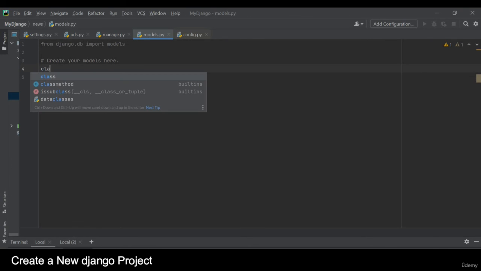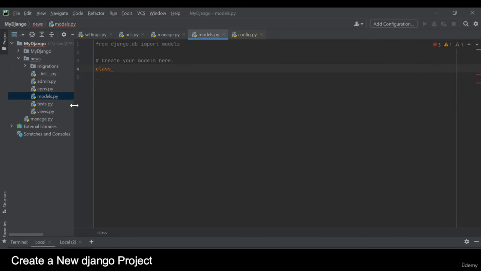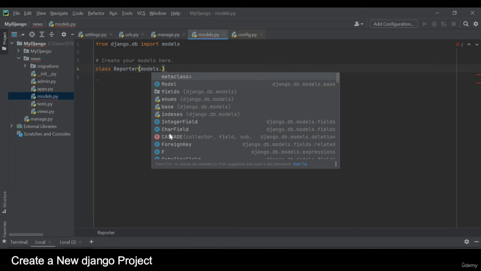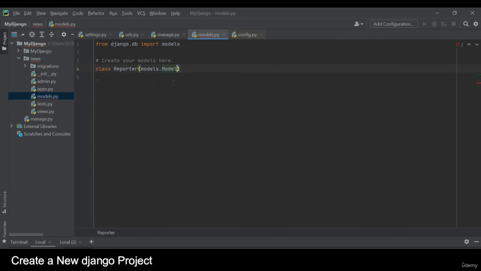To create a model class, I told you that in the news app we have an Article class that represents the article data, and we have a Reporter class that represents the reporter's information. So here I'm going to create the class Reporter. This is a normal class. To make this class a model class, you have to inherit models.Model. There is a class Model, so you have to make it the parent of the Reporter class. A model class is a class that actually represents the data of your application. It holds the data of your application. To make this class a model class, you need to extend or inherit the Model class into your Reporter class. Okay, that's it.